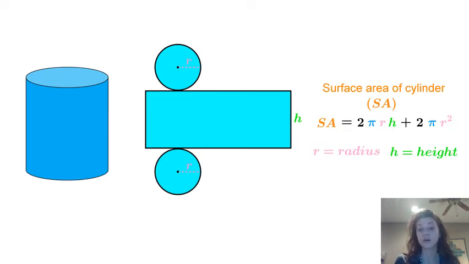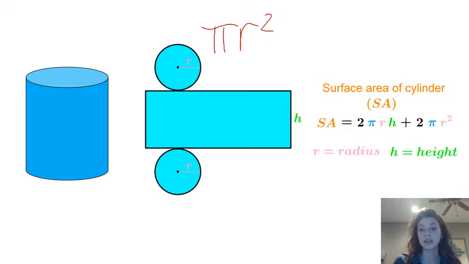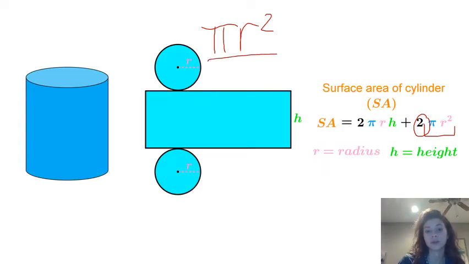So, first of all, formula for area of one circle. You guys remember what the formula was? It was pi times r squared. Do you see that in the formula? You should see it right here, pi r squared. You notice that's times 2. I wonder why it is times 2. Why do you think we have to take pi r squared times 2? Because we have two circles, right? So we have to double that number.